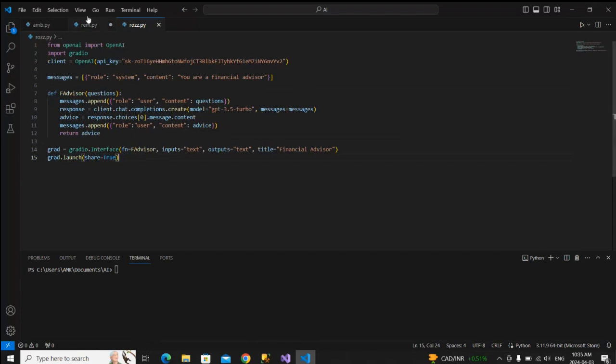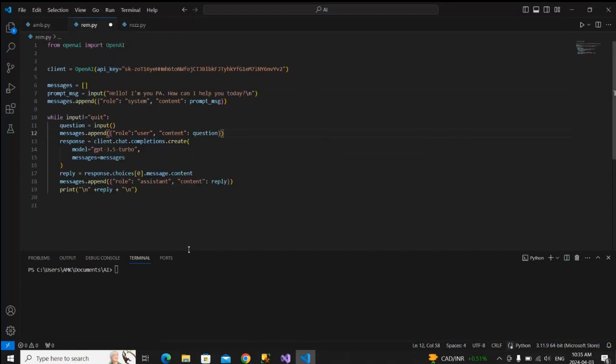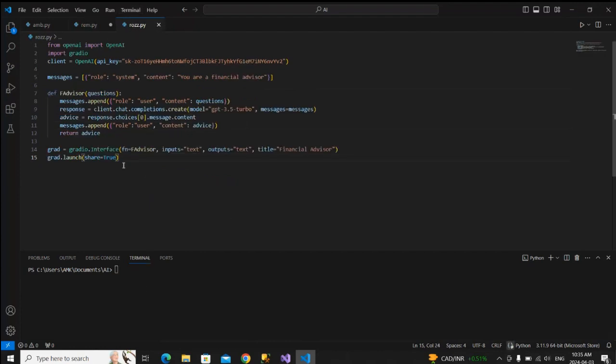For example, if you're creating this for someone and they need to see how it works, you're able to send them, because with this one, there's no way you're going to tell a client, you're just going to send a client a Python file and tell them to run it. They probably don't know anything about running anything in the terminal. So this is what you want to do if you're going to share it with someone or a friend.